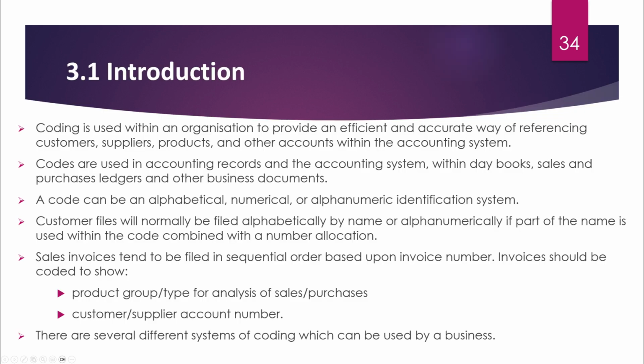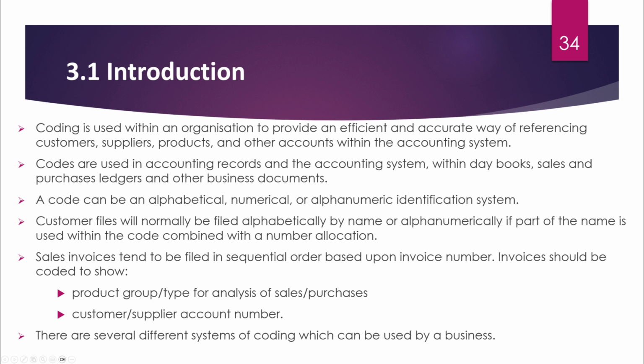3.1 Introduction. Coding is used within an organization to provide an efficient and accurate way of referencing customers, suppliers, products, and other accounts within the accounting system. Codes are used in accounting records and the accounting system, within day books, sales and purchases ledgers, and other business documents. A code can be an alphabetical, numerical, or alphanumeric identification system.